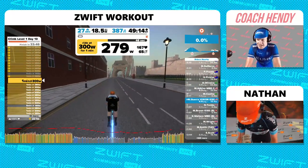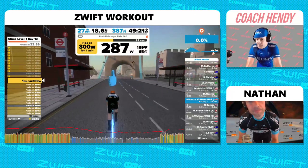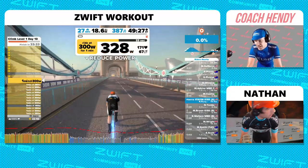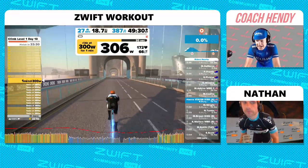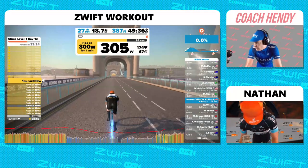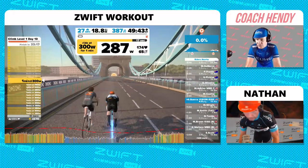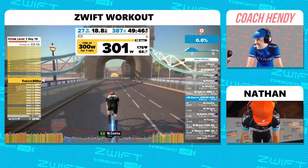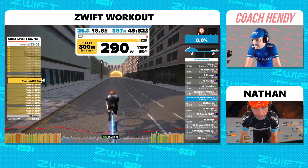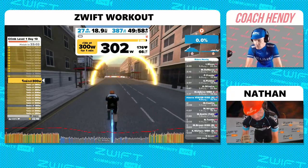Don't get me wrong, there's a time and place for all that. But when you train on the ergo, when you train inside, you're developing an energy system that will cope with what you're dealt with in real life. For example, the accelerations over threshold: this exercise helps you cope with those in real life. We're doing 1 minute out of the seat over threshold. In reality, a lot of the attacks are 20 or 30 seconds, but you've trained your body for a minute. So when the attack stops 20 or 30 seconds in, you're like, oh wow, I still feel good after that.